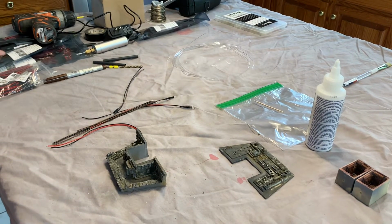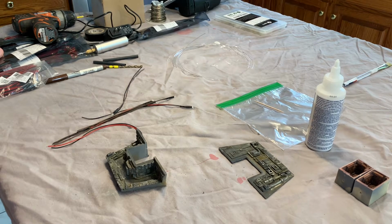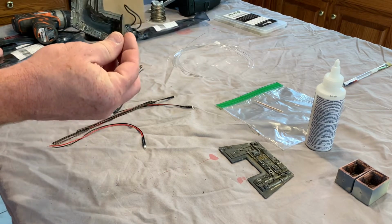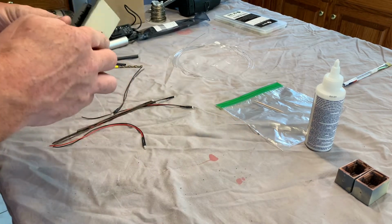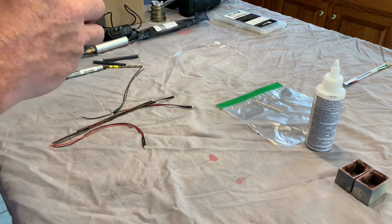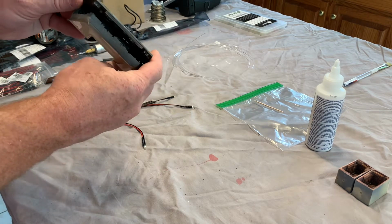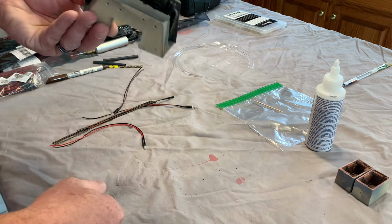Hey guys, today we're going to do a video on fiber optics and lighting. I am installing lighting in the cockpit of the Sandcrawler. So top and bottom pieces here, and you basically go like that. So there's a very small opening there to see anything.